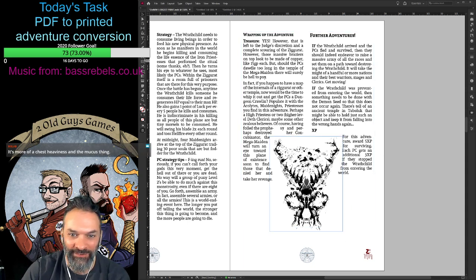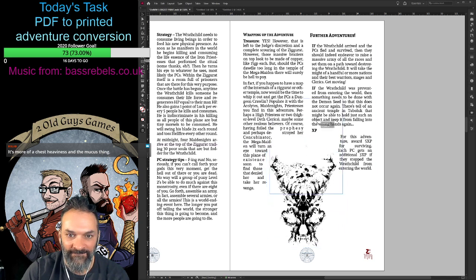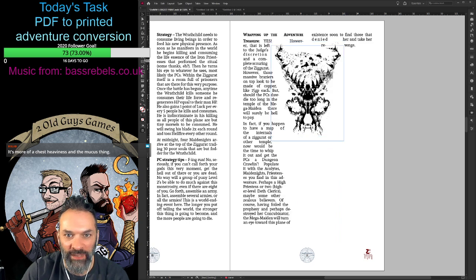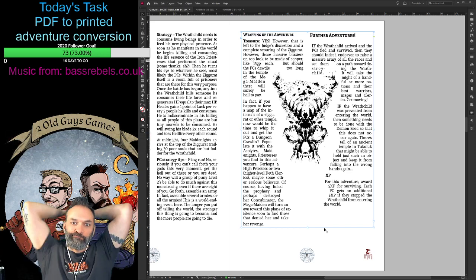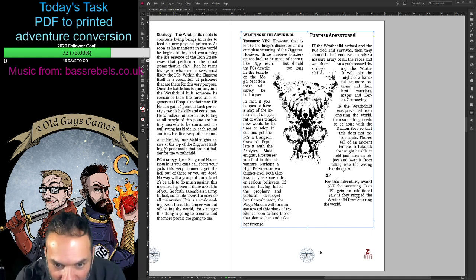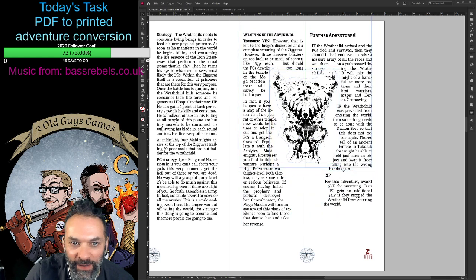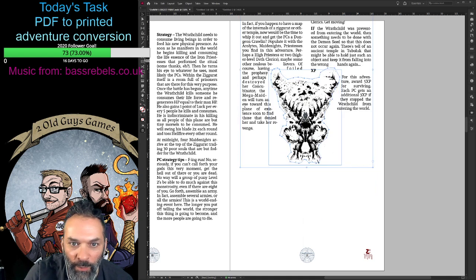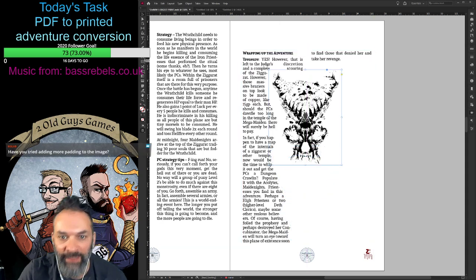Oh, it's so close. It's just, that's not it. I wonder if it's just the shape of the image that's driving me crazy. That's close to what I was aiming for right there. Oh, see? There's this thing here. I drew it and then it disappeared and I was like, where did you go? Oh, I see. It's attached to the thing. I don't want it attached to the thing. I want it attached to the image.